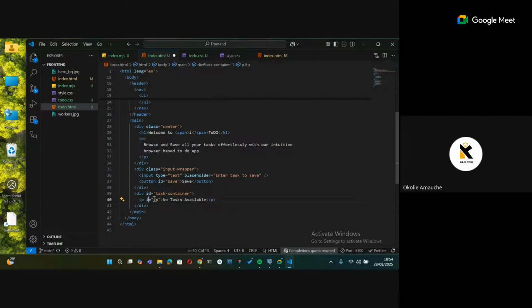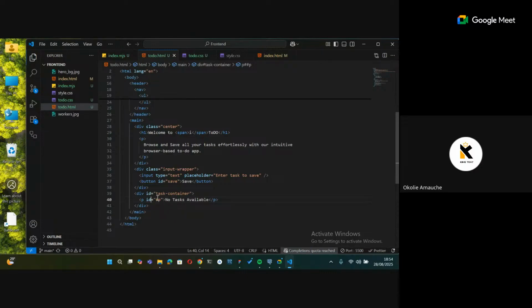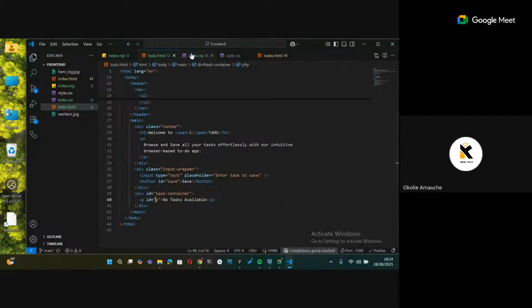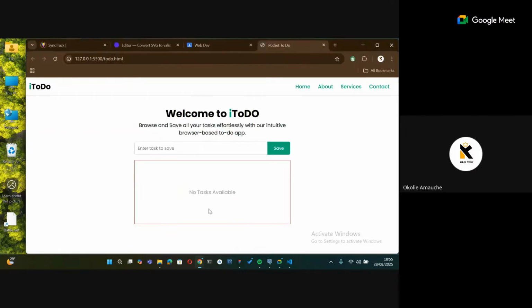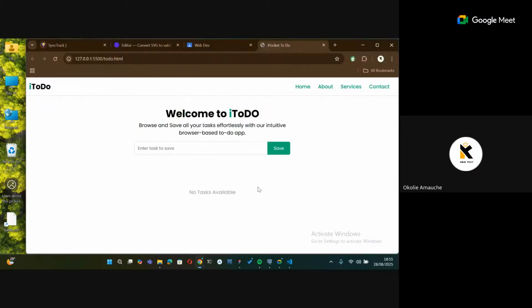Okay, ID. That one, anyway, it's supposed to work. But this still didn't work. Sorry. Oh my God. We're not supposed to put that hash there. So let me decrease it a bit. So, yeah, no task available. So now we can remove this border, right? So we can see no task available.